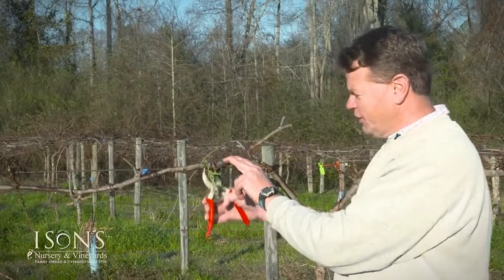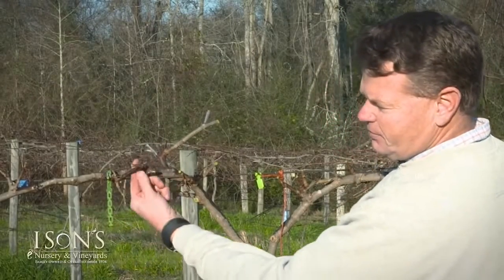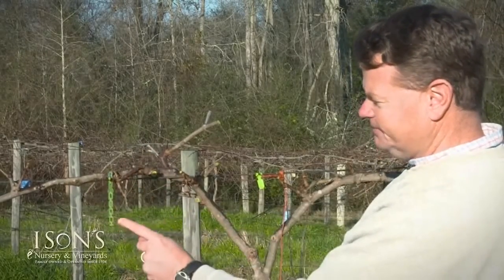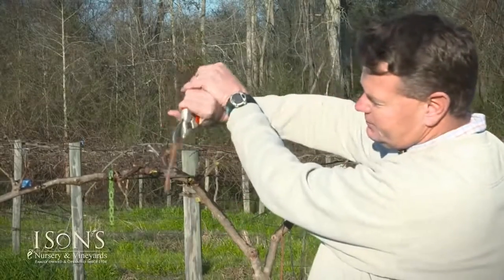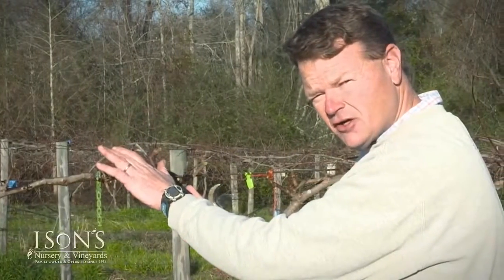In some situations where you're a little crowded, like I still am, instead of taking out this whole fruiting spur here or this whole fruiting spur here, sometimes what we can do is take out sections of the fruiting spur. So if my hand here is the cordon or fruiting spur, instead of cutting out the whole spur, I may just cut out parts of it to improve my spacing. Wherever one of these little branches is has the potential to bear fruit. This part of the spur here is pointing this way, so I know I may have some crossing this upcoming growing season. So instead of taking out this whole spur, what I may do is just take out this part of it. And here, I may just take out this part of it. And here, I may just take out this part of it. By not eliminating the entire spur and just taking out sections, I've improved my spacing even that much better without over pruning the vine and hurting my upcoming season's fruit production.